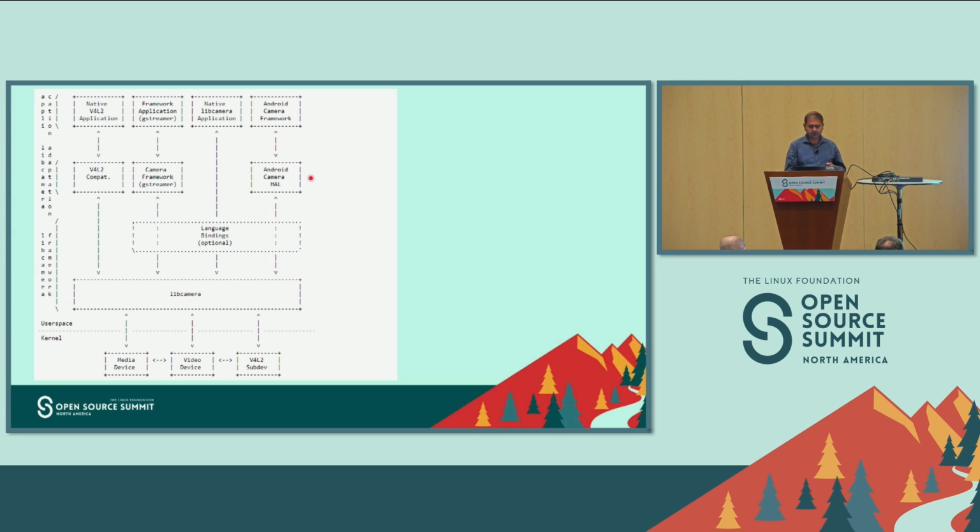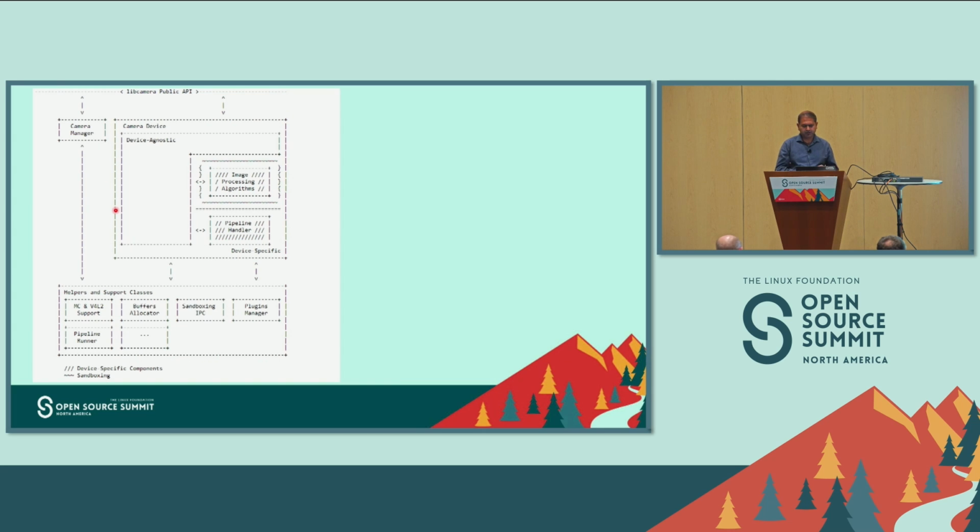So there's another interesting adapter called the V4L Compact. This probably is only applicable to single stream cameras. What it does is that if you have a binary application that already is using the V4L2 API and you need to use that with libcamera, you could use the V4L Compact layer. There's a bunch of environment variables to set up, and then it'll work like a regular USB camera, basically supporting all of those functionalities. So if your pipeline handler has all the necessary support, this should work. I have not tried it myself, but that's basically what V4L2 Compact is here for.